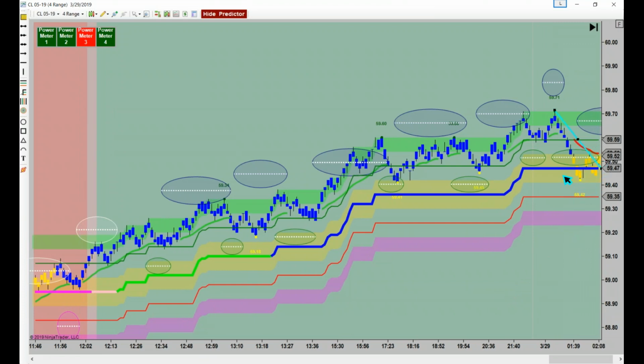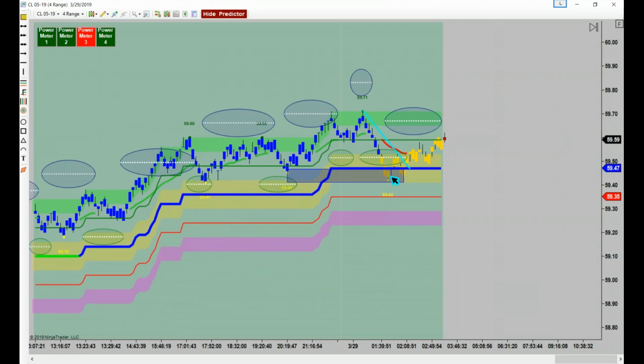Now, does this mean we couldn't have boxed this in here, seeing this hit support? Absolutely, but what I'm teaching today is trend lines. See that support right there? Could you have actually traded that trade there? Yes. With a box type trade? Okay.